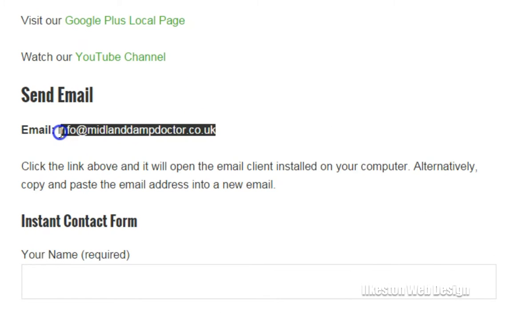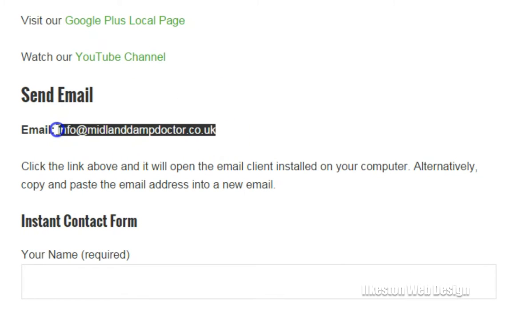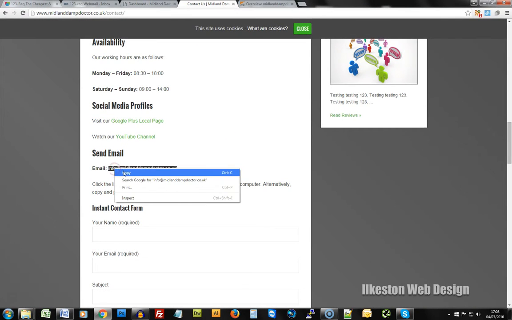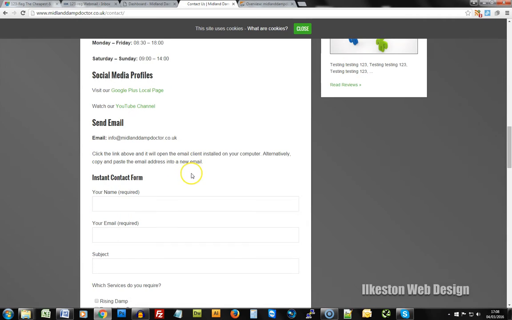So I've not hyperlinked the email. One of the reasons is that spam is a huge epidemic online. I find that if you make it an active hyperlink like this one here, it can tend to increase the rate of spam. You get a lot of spam bots crawling the web just looking for email addresses. But anyway, people can always highlight it and copy it into their favorite email client, or they can write it down and manually compose an email.